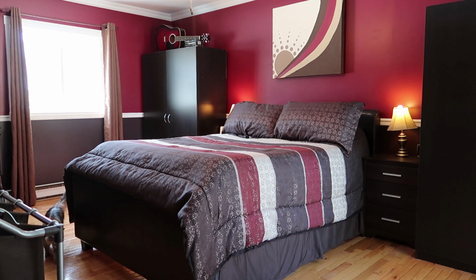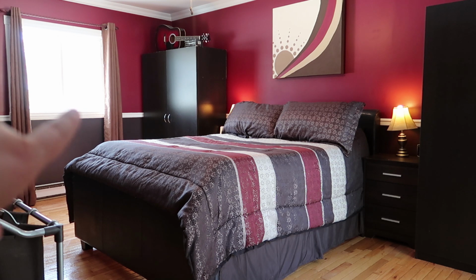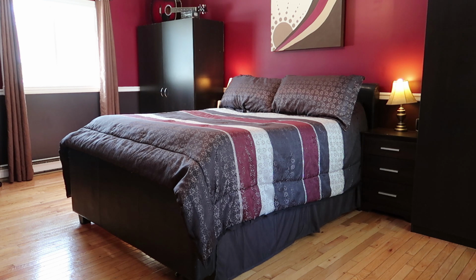So now I'm ready to take my pictures in this room as soon as my kitty cat moves. And what I'm going to do is, you can tell in the camera that the window is whited out. I'm going to take two different exposures and then combine the two photos together, so that way you can see through the window. So you can see here that the floor looks so much cleaner without the laundry baskets here. It looks bigger, and that's what I wanted to achieve by moving the baskets.